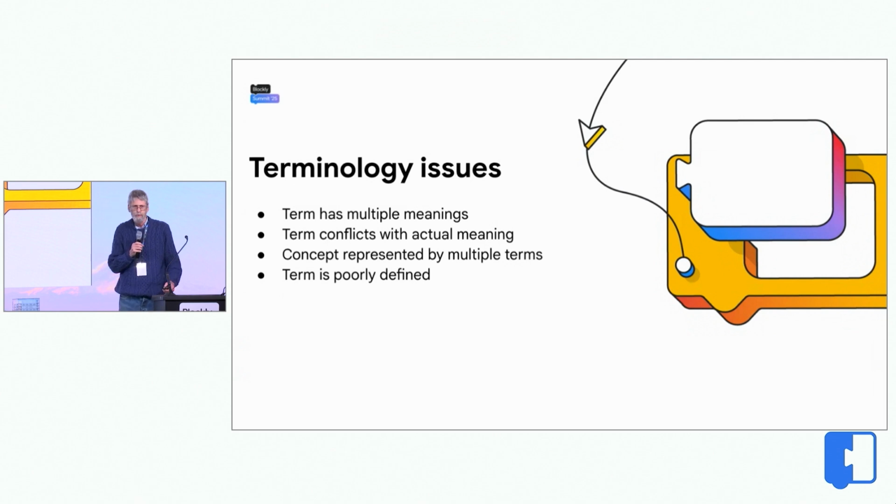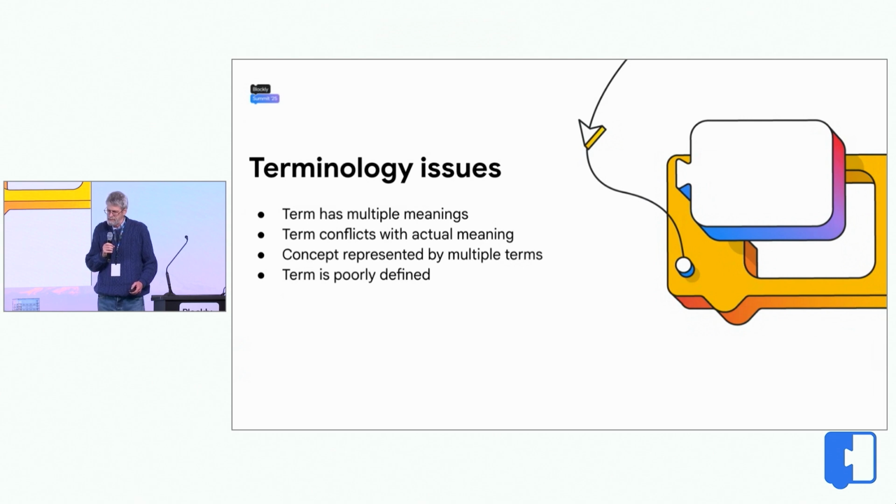Terminology issues. One of the big rules of technical writing is one concept, one term. And that's a complete one-to-one relationship, and we definitely violated it in a number of places. We had some terms with multiple meanings. The term input has like 5 to 7 different meanings in the docs. Yeah, you guys have seen that one. We have some things where the term conflicts with the actual meaning, and some of that's embedded in the API, so it's not changing.